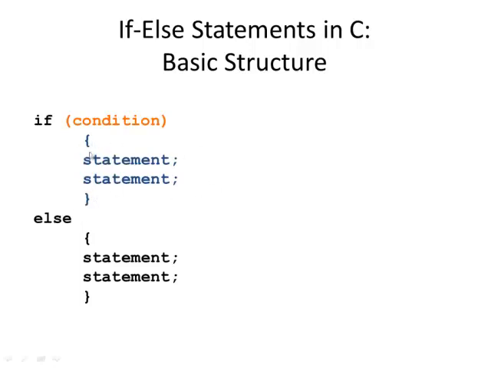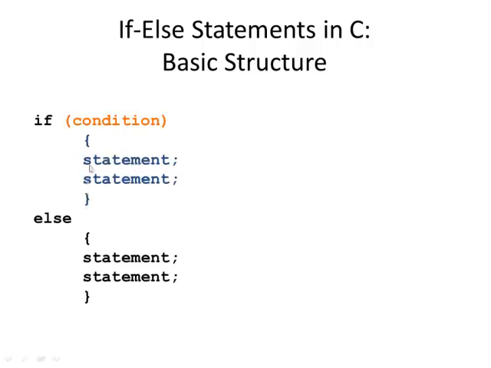We use indentation as human beings because it helps us visualize this is a block of statements that all goes together. C uses the curly braces to say these things go together. We use the indentation. We're going to use both. We have to use the braces, and it's much more readable to use indentation.